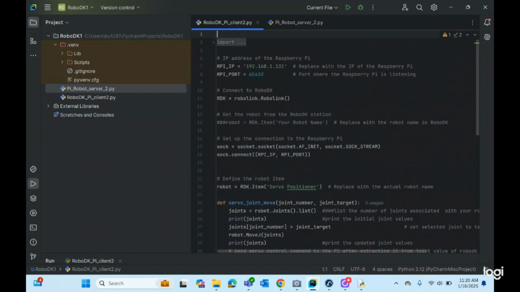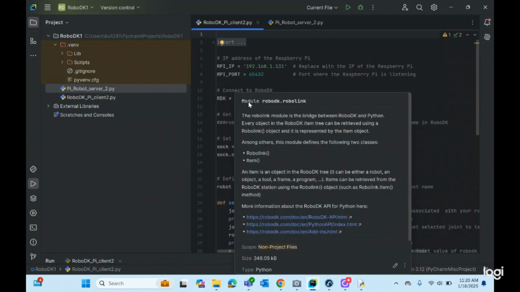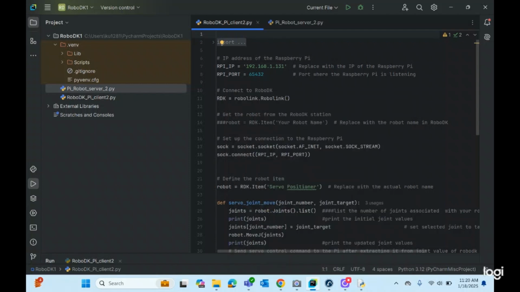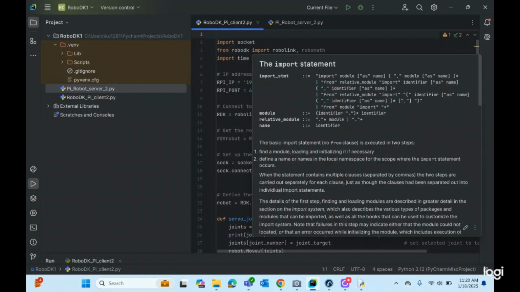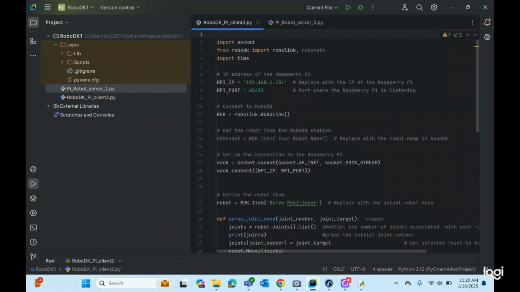Now, getting back to the second step, where you need to set up your host machine, the machine you are running RoboDK on. Here we execute the client code. Of course we are using socket messaging, so we are using that library, and then we need to communicate with RoboDK because we are running RoboDK on this specific machine.